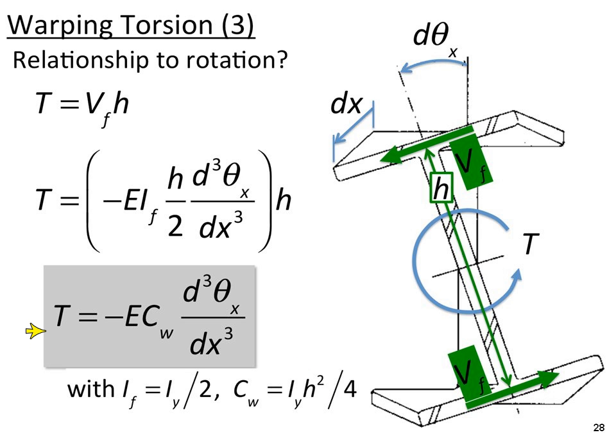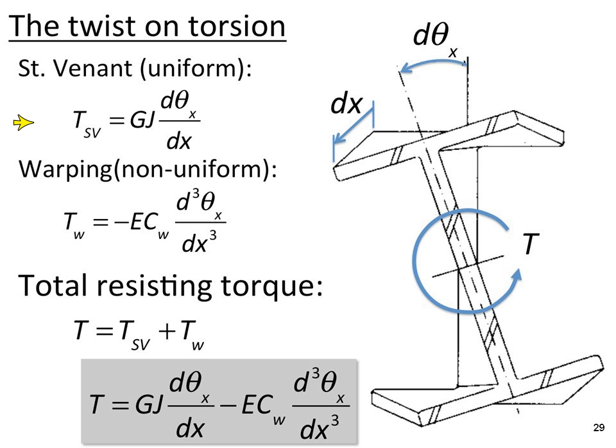And we've also got the torque being resisted by warping. So a quick summary, where are we at? We have two torques participating. The St. Venant torque, which we know for the wide flange section is probably pretty small, but it is playing a part. And we have the warping, which is significant, and we just derived that equation there. And again, it's directly related to the warping coefficient C W and the modulus of elasticity of the material. So the total resisting torque has got to be the sum of these two. So that's who's helping out when it comes to torsion. The St. Venant is contributing and warping is contributing. And like I said, for a wide flange shape, the warping is a lot more significant than the St. Venant. So I've got these two expressions, and I substitute in, and I've got now a total for the resisting torque. So that's my brief 20-cent lecture on torsion.